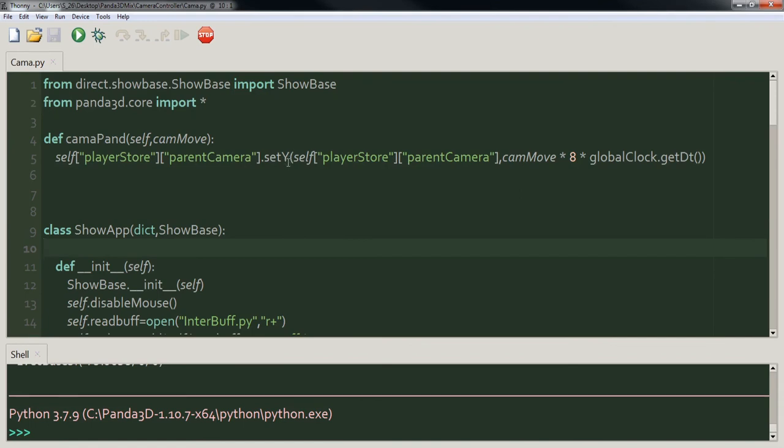This function sets the y position of the camera node that I added to the scene, and it sets it relative to itself. So whatever direction you're facing in will zoom in and out according to whatever rotation you currently have.